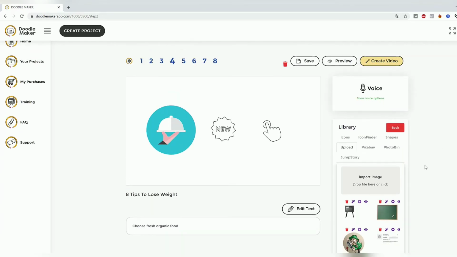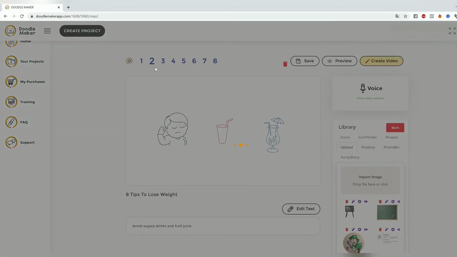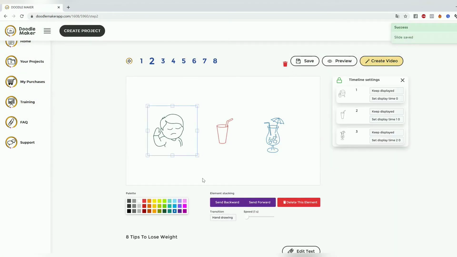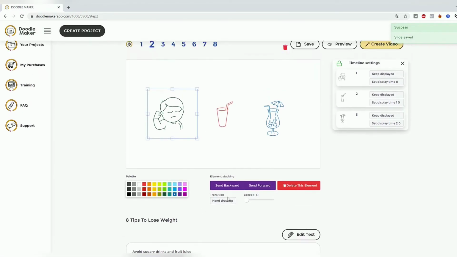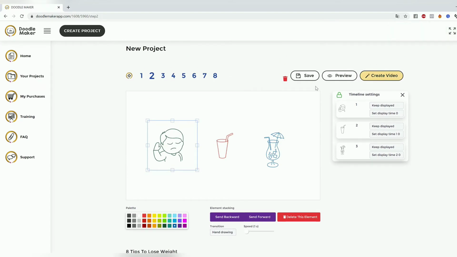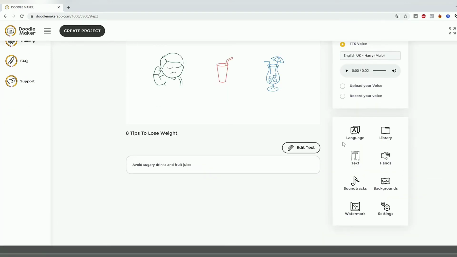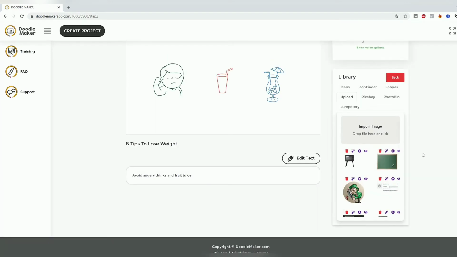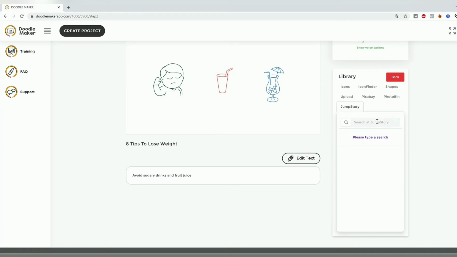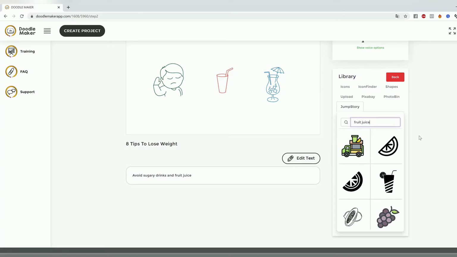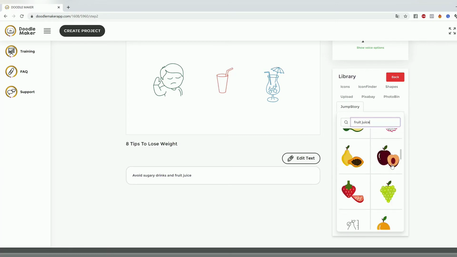So for example, here, if I wanted to change any element, let's go back to one of the slides here, right? This one right here. What was it? Avoid sugary drinks, right? And fruit juice. Okay, so I just have to click on the slide like so. I clicked on it and this opened up all these options here, right? I go to library and I go into this jump story, for example, and I just put fruit juice as an example, and boom, I'm going to get a whole bunch of color doodle assets that you see right here.